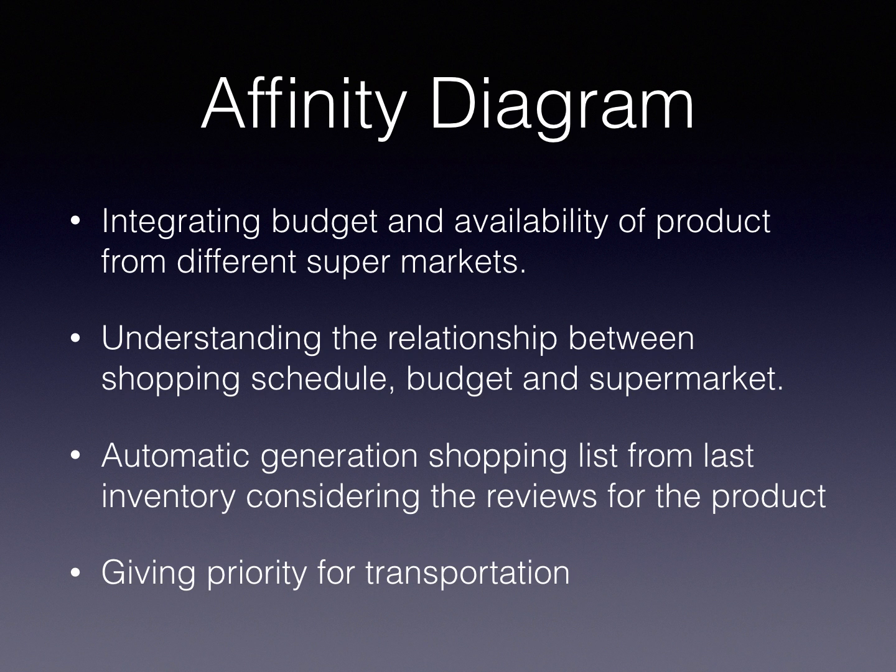Automatic generation of shopping list from last inventory, considering the reviews of the product. Users were facing huge difficulty in finding the reviews of the product, and in one of the contextual interviews, a participant had difficulty finding out which inventory was finished or which he had in store. It was extra time for the user to find the inventory and to create a new grocery list. There is a need for automatic generation of shopping list.